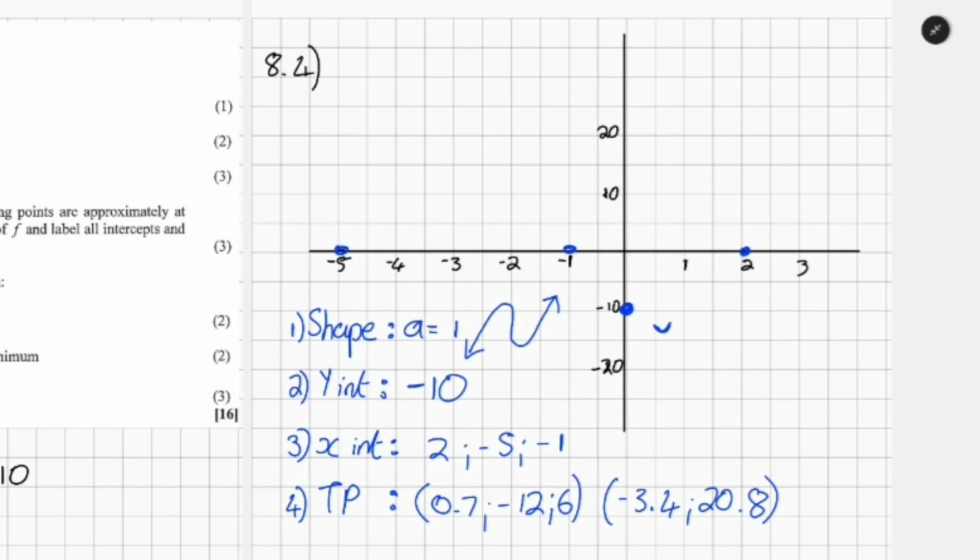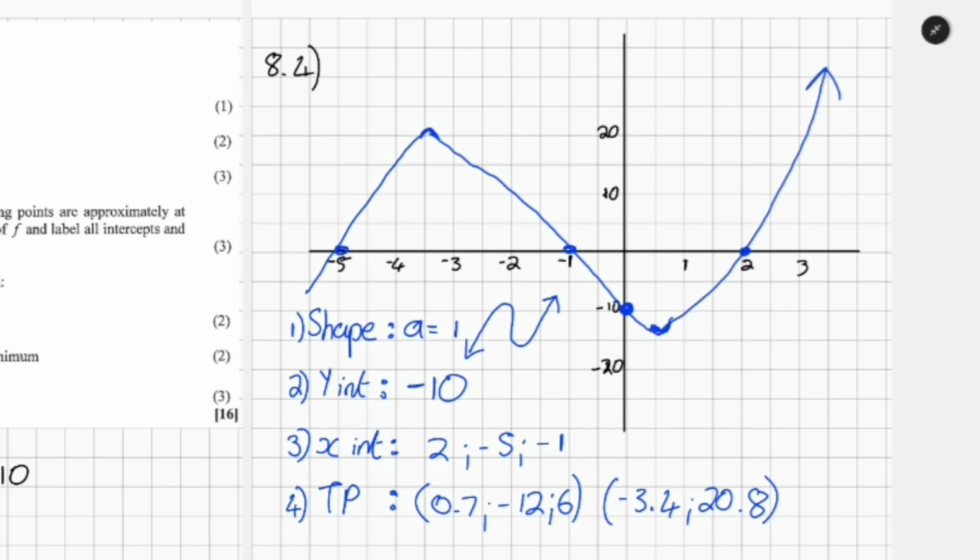And because it's a turning point and I know the shape, I'm already going to make a little bucky there, okay, so that I know it's going to turn. And for the other one at minus 3.4 and 20.8. So that one is going to be there somewhere, and I can just do a little curve again. And now I can just connect, and that would be my sketch. So I'm just connecting through the x value and then to the turning point, and then it goes up again.